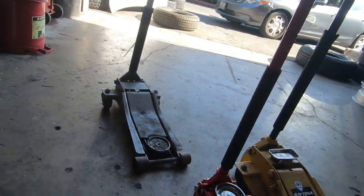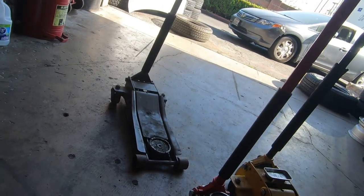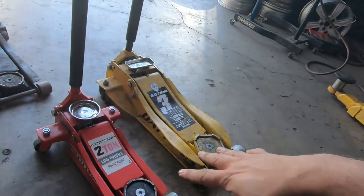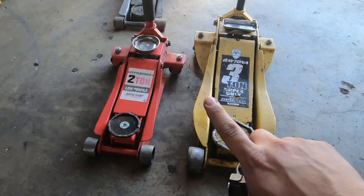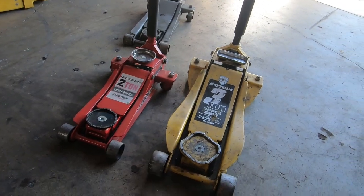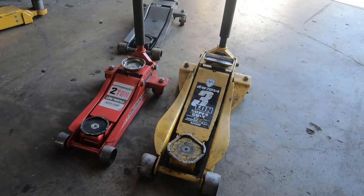Because it's low profile. It definitely is a lot easier to fit that one under a dropped car or under a flat car. Like, let's say a flat Prius versus these two. These two will definitely not fit. So in terms of size difference, there it is. Between the two, this one's definitely bigger. Daytona's definitely bigger. Pittsburgh is definitely shorter. They're both very much capable, though, of dropping, lifting, and supporting a car while you take off a tire.